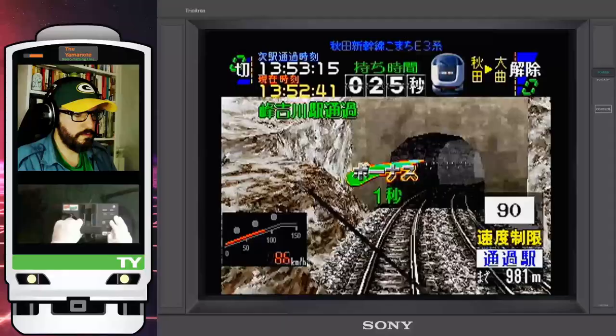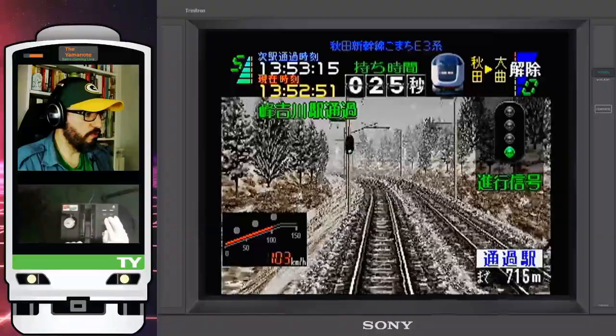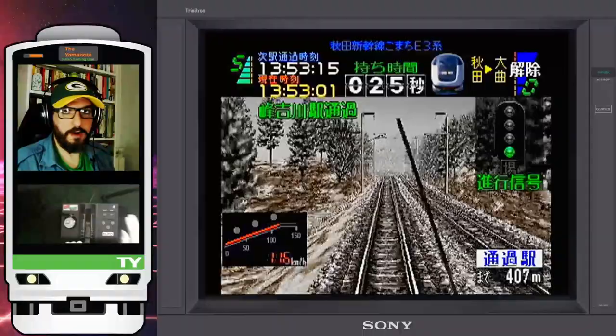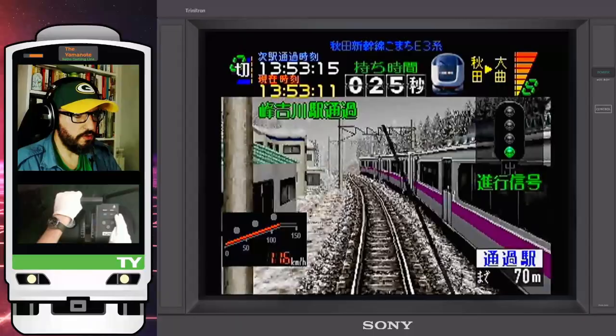Sounding the horn and end of the speed limit zone. Green light. So let's get some speed before passing through Minei Yoshikawa. And although you can see two tracks, only the track on the left is prepared for Shinkansen trains. Green light. This is the Ōu main line. And green light. We are really close to Minei Yoshikawa.